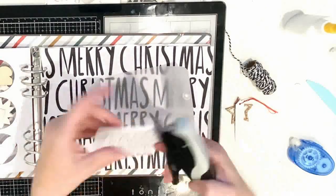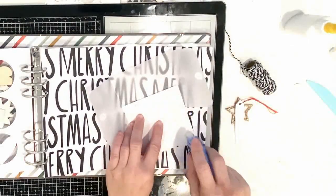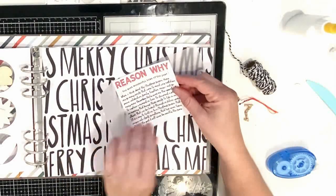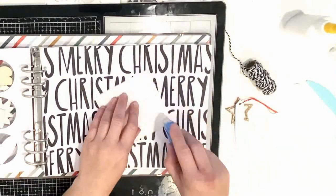Then just for some texture and some extra security, I used my Tiny Attacher to staple those two ends. Now I'm going to use my adhesive to secure that in place over the vellum. Since I cut both of them to that 4 inch size, it fits perfectly. Then I can go ahead and adhere that to the background paper.